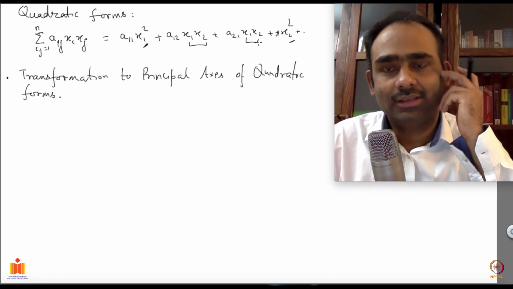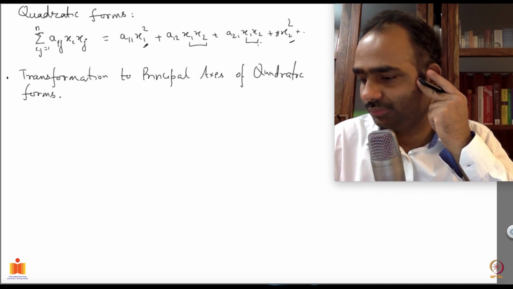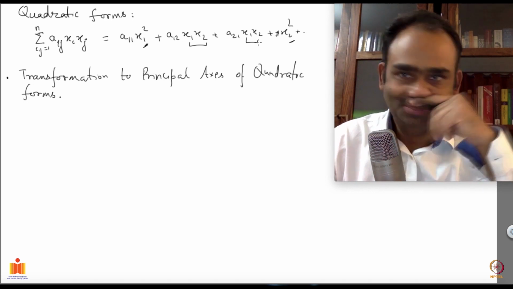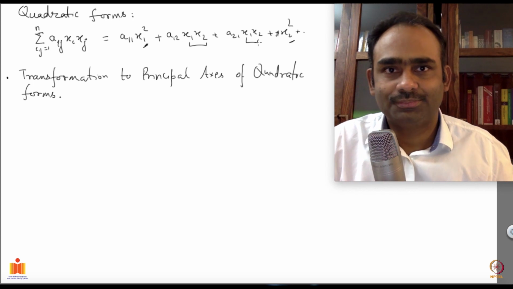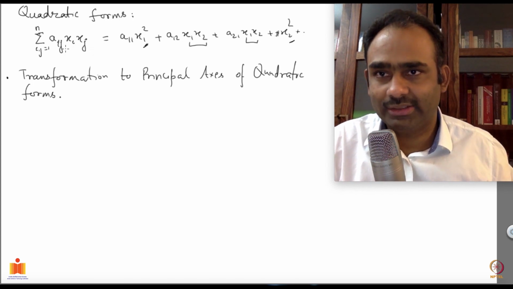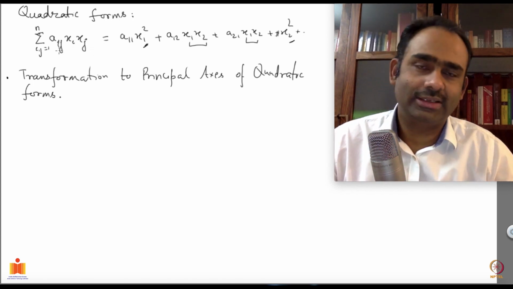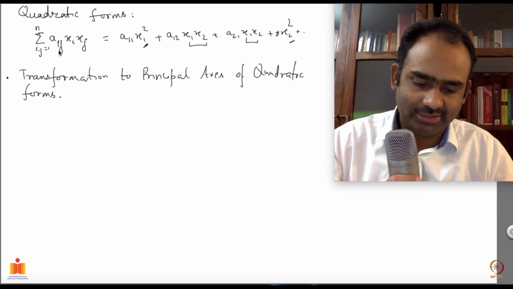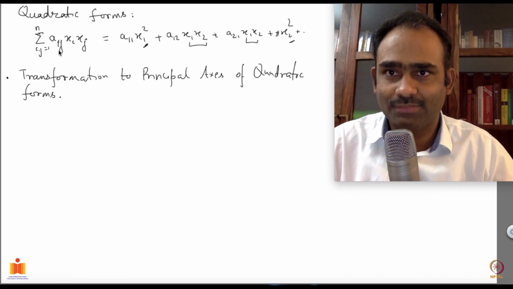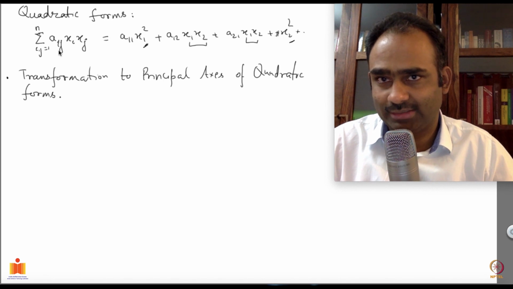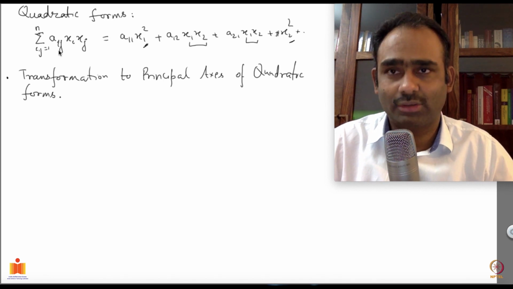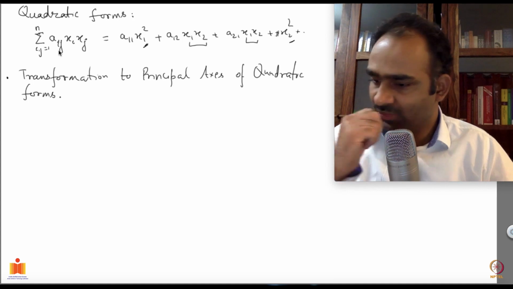Clearly this is going to be through an orthogonal transformation, because your A has to be a symmetric matrix, and you already know that you can diagonalize a symmetric matrix by a real orthogonal transformation. So it's not a surprise that we can put this quadratic form into a sum of squares. Anyway, let's do it.